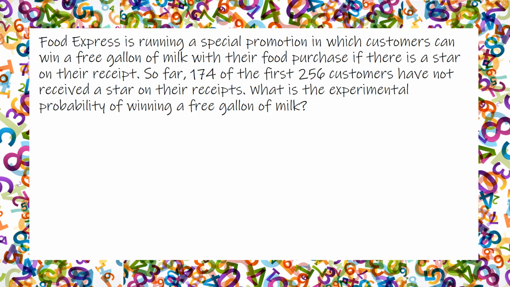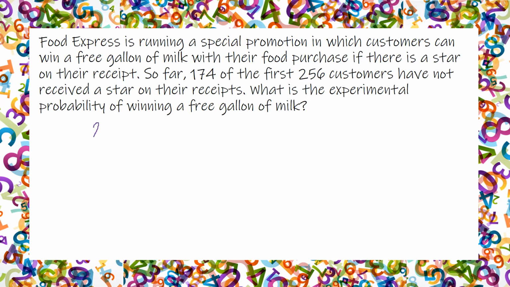Food Express is running a special promotion in which customers can win a free gallon of milk with their food purchase if there is a star on their receipt. So far, 174 of the first 256 customers have not received a star on their receipt. What is the experimental probability of winning a free gallon of milk? So the 174 have not won one yet.